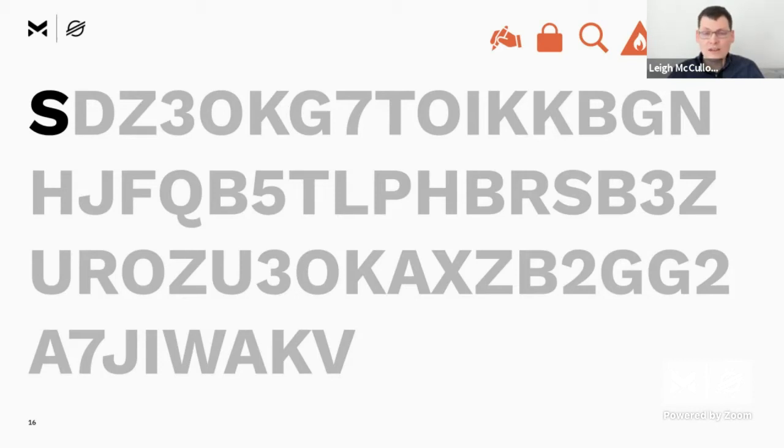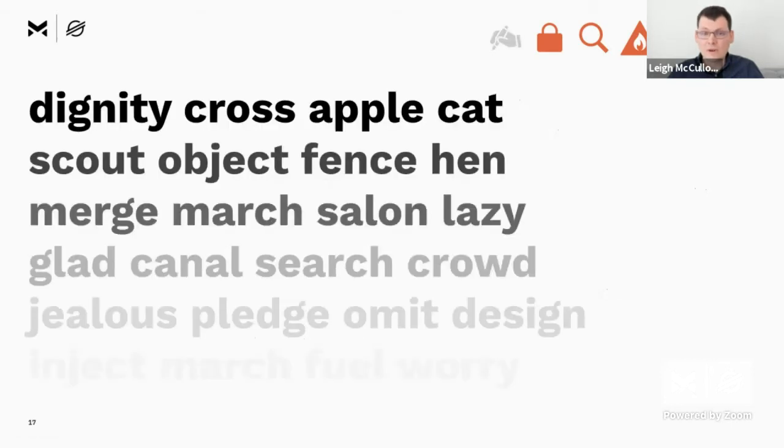Another similar approach that addresses some of these shortcomings is the use of mnemonic phrases or recovery phrases. They're 12 to 24 word phrases that can be used to derive a secret key. This approach is really popular. They're easy to write down, they feel friendlier, but if this is the only method for account recovery, it suffers many of the same problems as the secret key. An account holder is still writing a key down on paper and hoping that it won't be lost or stolen. It's 2020. We've been told for a while now not to write down our passwords, and writing down a secret key or a recovery phrase is much the same.